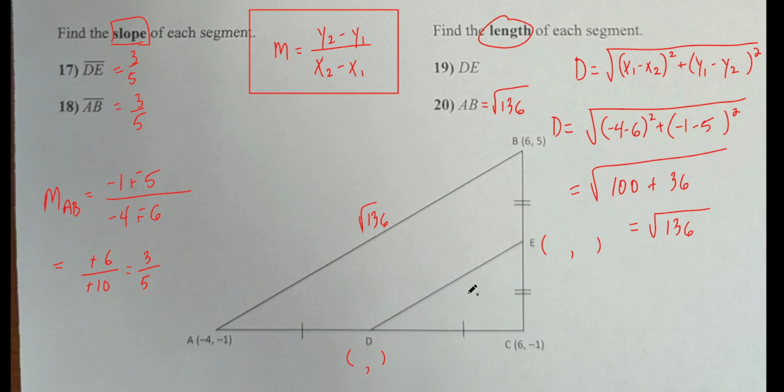What's a super easy way to take half of the square root of 136? Just divide it by 2, and that's your answer. Just leave your answer like that. It's perfectly fine: square root of 136 over 2. Don't put it into a calculator, and don't get a decimal answer. You don't even have to simplify this square root. There is a way to simplify it, but I'm not going to worry about that. Make sense?